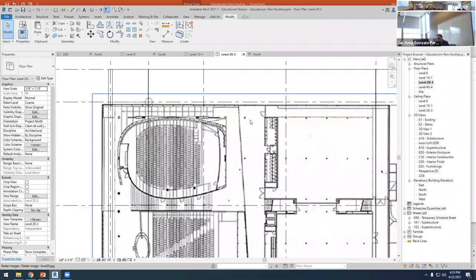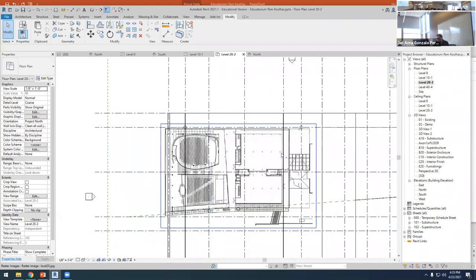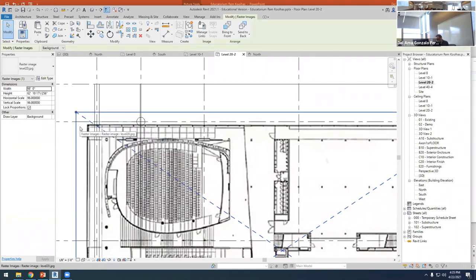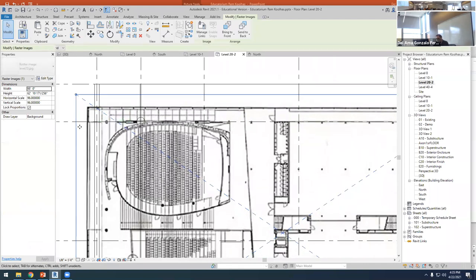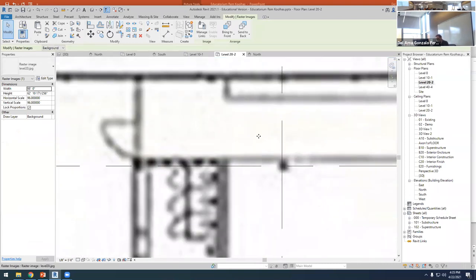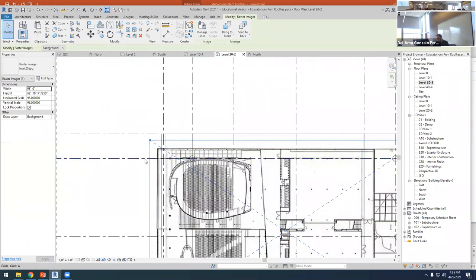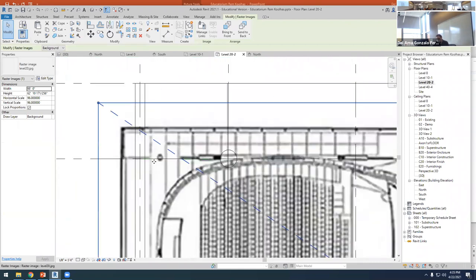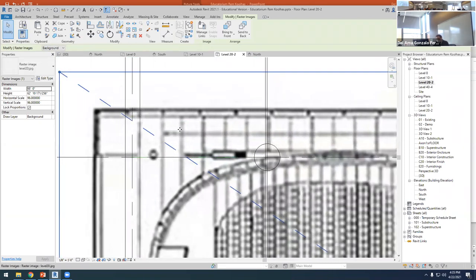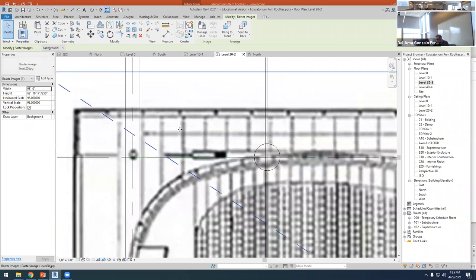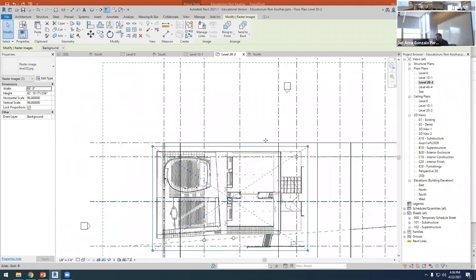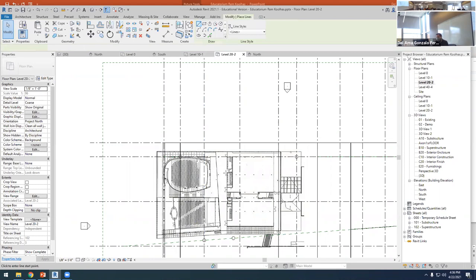So here we have a column, and as you can see, we have these two column lines, this one and this one. And we have these two grid lines, this and this. Okay, so we can move this. Okay, now this grid line is matching these lines we have here. This column probably will be on this point. Okay, so let's move this leftwards. And this column will be just at this intersection. And now we have this reference line that should be matching here. So we can always use a model line.